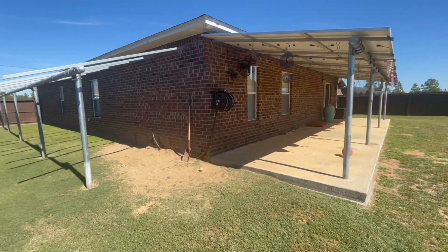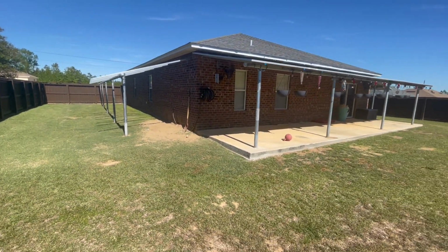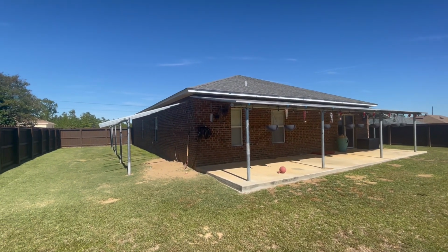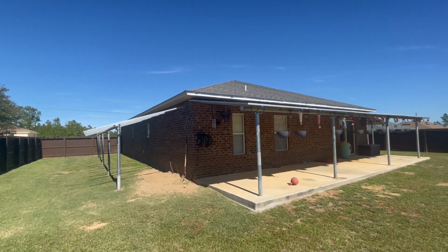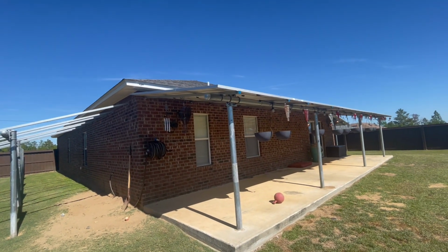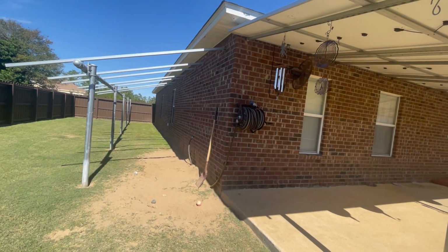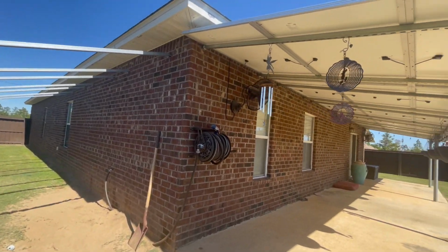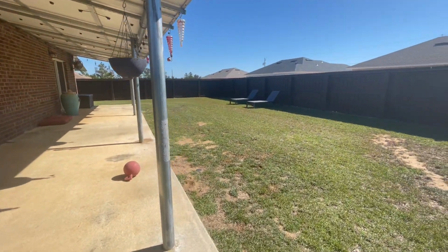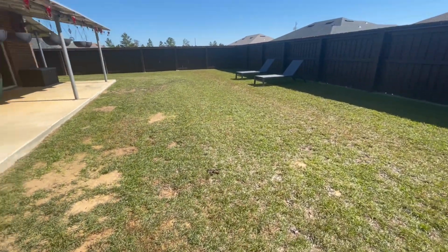And I did the overhang, well, the awning type deal, so I wouldn't have to take the panels off the roof in case I ever have a leak. And the overhang on the roof on the panels isn't that bad. If I figured it up correctly, I think I'm only losing maybe 200 watts for a little bit of shade that the overhang of the roof is putting on the panels. It's only overhanging maybe 6-8 inches, if that. And it's not really covering the whole thing up. It casts a little bit of shade on it.